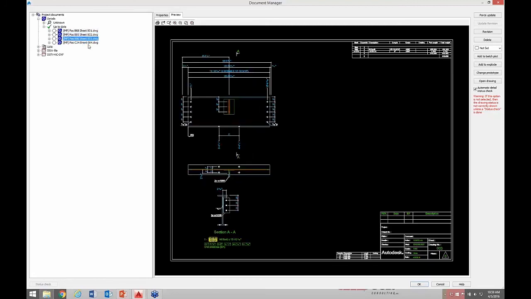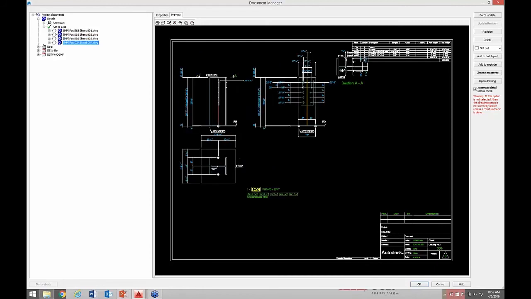I like using this preview tool quite a bit as opposed to opening the drawing. But there's nothing wrong with that process either. Often we will edit quite a bit, or we'll add additional drawings or additional section cuts. Like here, I might even want to move that section down here a little bit.